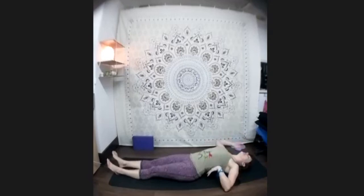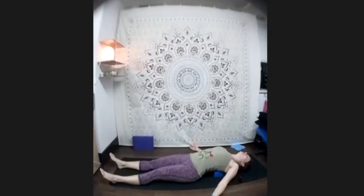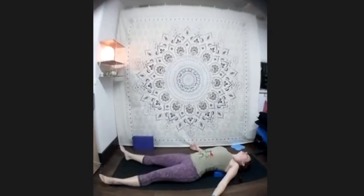And then let your head relax on your mat, maybe bringing the top of your head down, or letting the back of your head relax on the mat, whichever feels more comfortable. Bringing your heels and feet to the side as one option, and bringing your arms to your side, letting your shoulders open. Closing the eyes here if you haven't already.